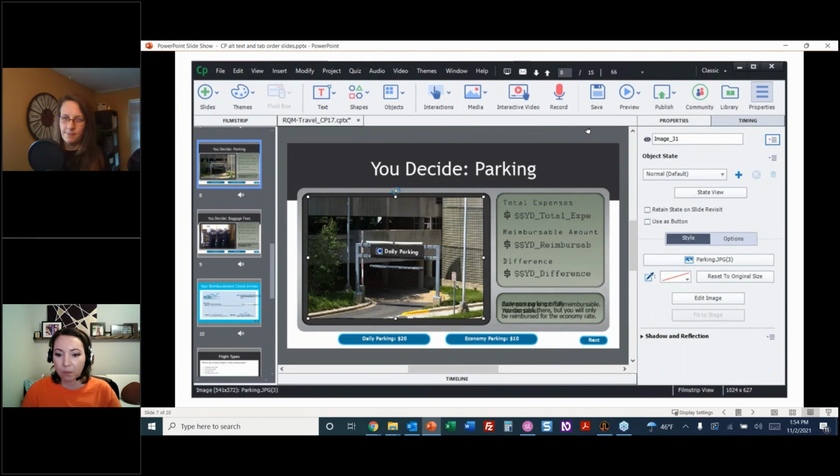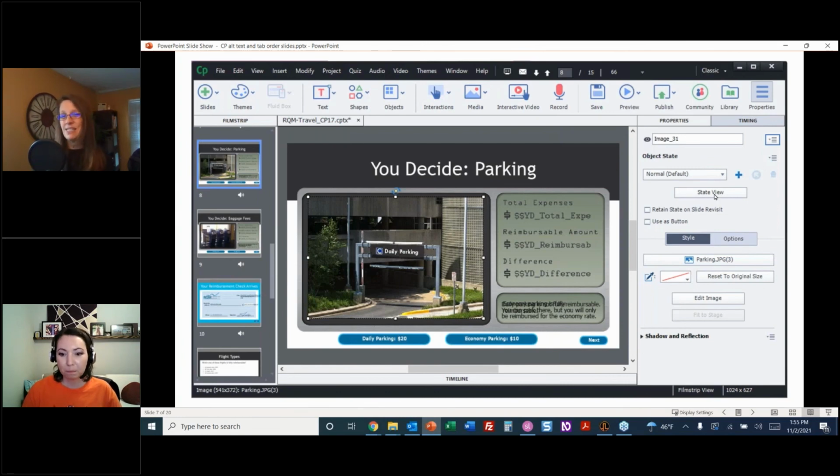Awesome. Another Captivate question. For multi-state objects, does the screen reader only read the default state or all of them? You can add alt text specific to each state. So if you go into state view, and I'm going to show you a little bit behind the curtain. I can't show it to you right now because I'm not actually in Captivate. This is a PowerPoint made to fake Captivate because I did not trust my computer to have Storyline, Lectora, and Captivate up at once, so I cannot show you.